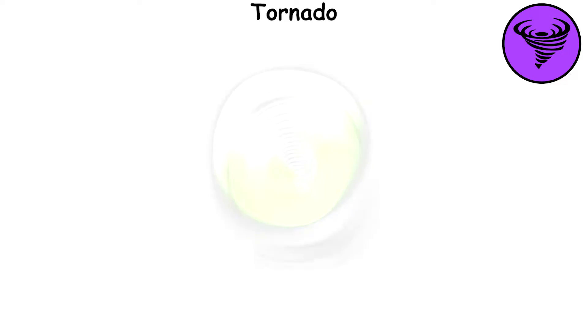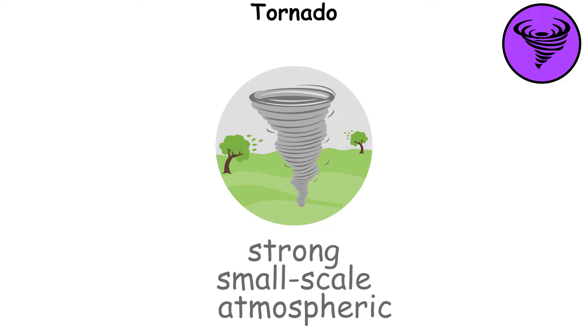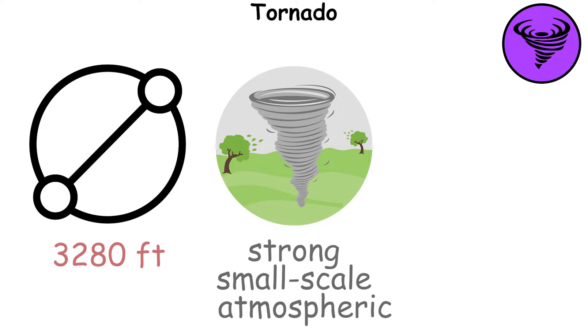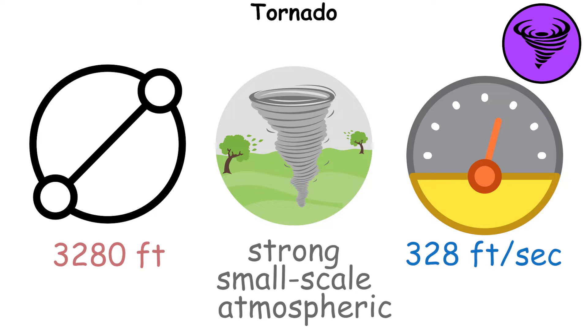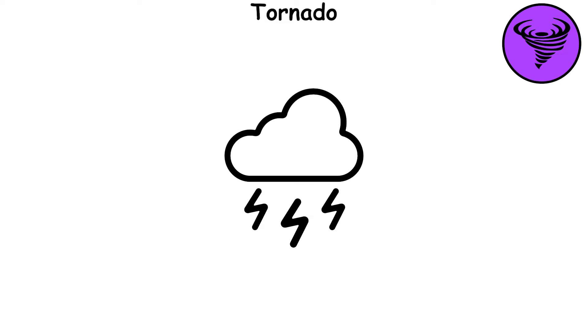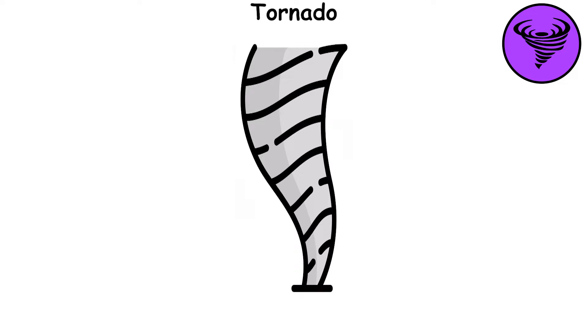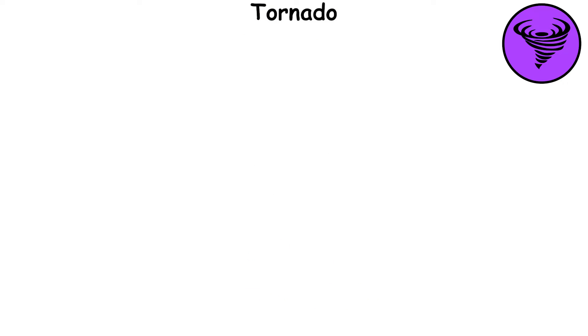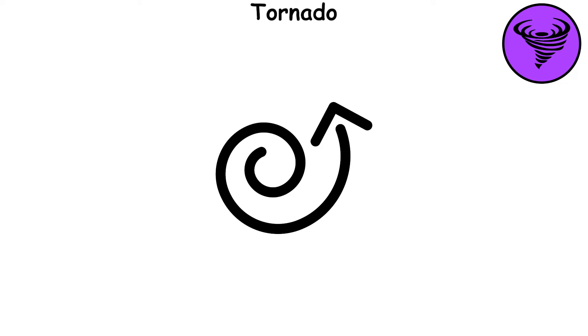A tornado is a strong, small-scale atmospheric whirlwind of up to about 3,280 feet in diameter, in which air rotates at speeds of up to about 328 feet per second with great destructive power. It usually occurs in a thunderstorm cloud and often spreads to the surface of the ground. A tornado has the shape of a column, sometimes with a curved axis of rotation, with funnel-like expansions at the top and bottom. The air in a tornado rotates anti-clockwise and spirals up at the same time, pulling dust, water and various objects from the ground.